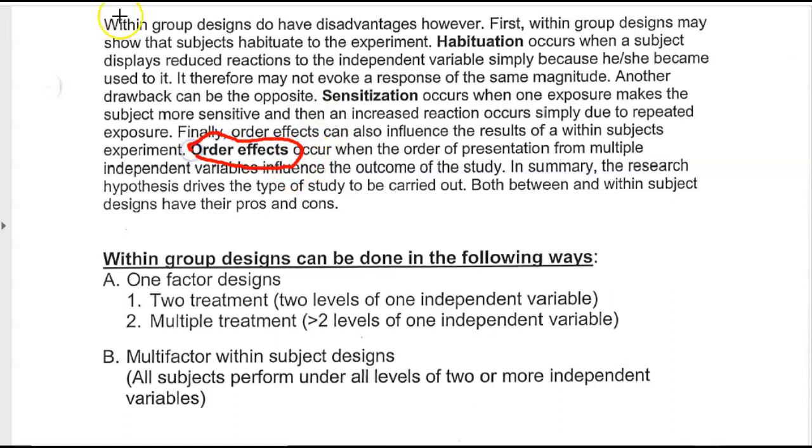Because what if I'm doing medicine and then next month counseling and the next month a diet? Gee, I am doing before, after, and after again, but I keep changing the treatment. There are multi-factors going on here. This could be a problem with order effects. You don't know which one caused the change in people. You've done so many things to them, but order effects could be on this one too, couldn't it?